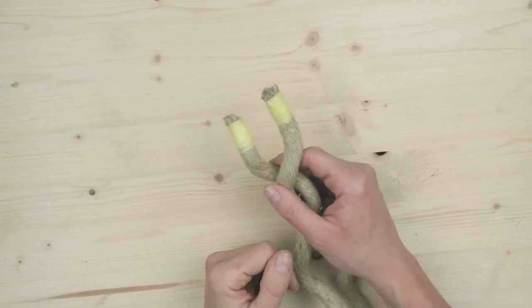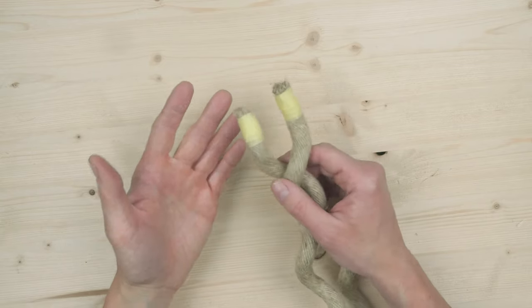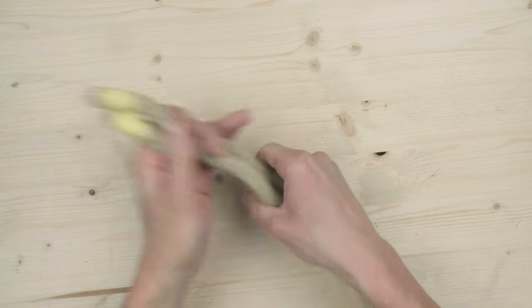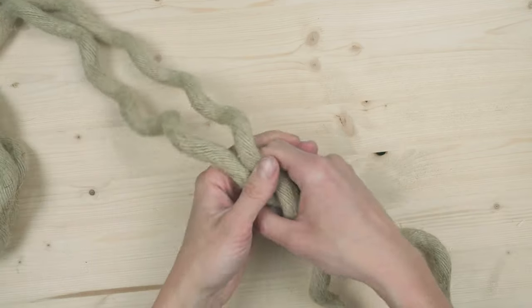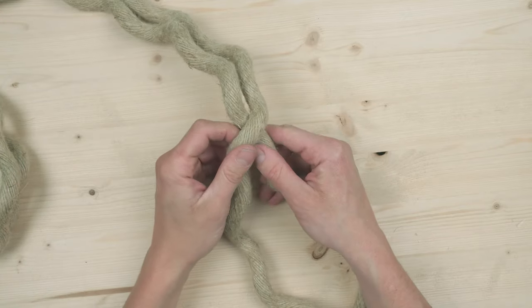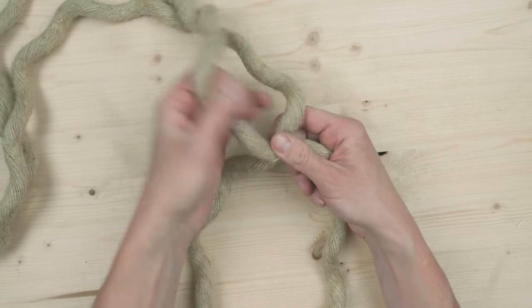To form our ring, we tie a grommet. A grommet is essentially a rope ring. Fold your strand in half. At the middle point, we form our ring by passing one end over the other.